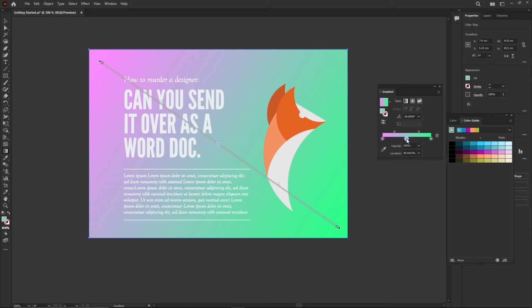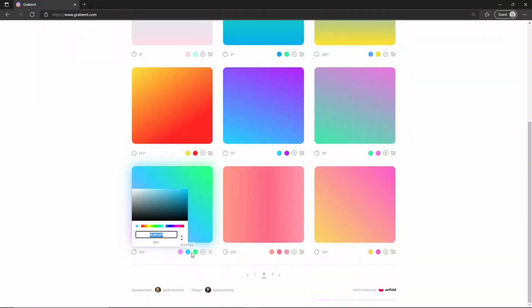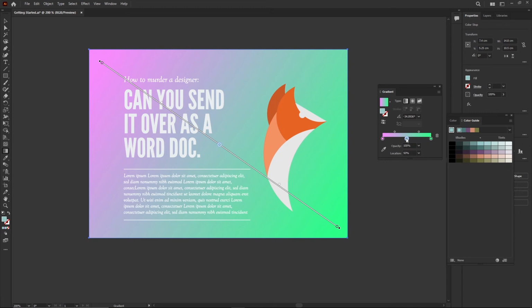All you do is, there's this kind of no man's land between these two swatches. Just click there, and you can add another one. Double click it. Jump in here. Grab that middle color. Cool. You can get rid of them. You can click on it, and just click, hold and drag it down to no man's land, and it just disappears. It's magic. Undo. Put it back.